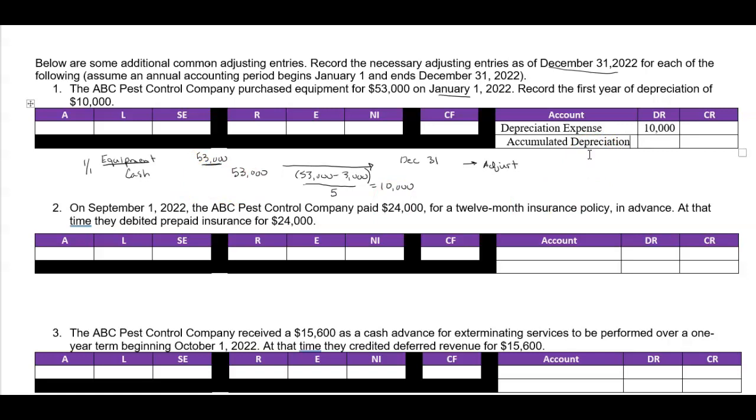So we're going to hit accumulated depreciation. Just as a note, accumulated depreciation is what we call a contra asset. It will show up on the balance sheet, but it's going to reduce our overall assets. The word contra means opposite or against. So this is going to go against our assets to reduce the value. So at the end of this year, once we record this $10,000, when we report our financial statements, we would actually show the equipment. So we would show equipment at the full 53. Then we would say less our accumulated depreciation. I'm just going to put AD here because I don't have room for the full name. And we've accumulated $10,000 worth. So we're going to show our net equipment at $43,000.